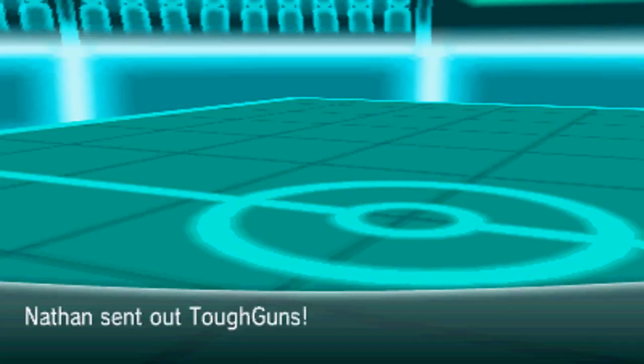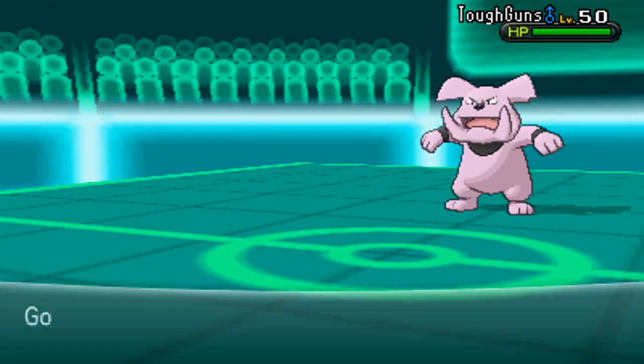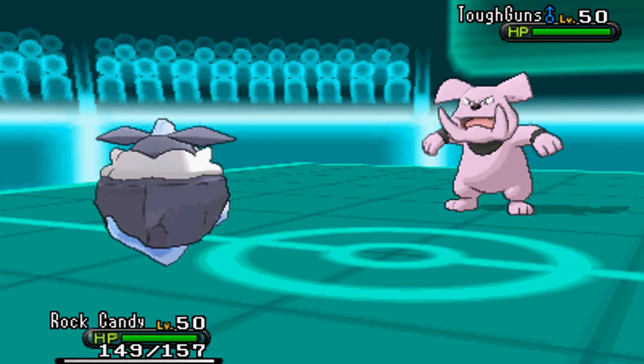Unfortunately, Ursaring's not going to be able to Facade any more things, so that's kind of a bummer. Now he's going to bring out Tough Guns, the Grand Bowl, as I just decided to bring out Rock Candy.